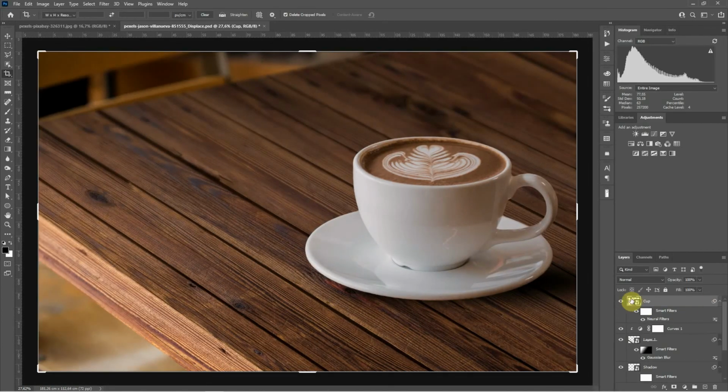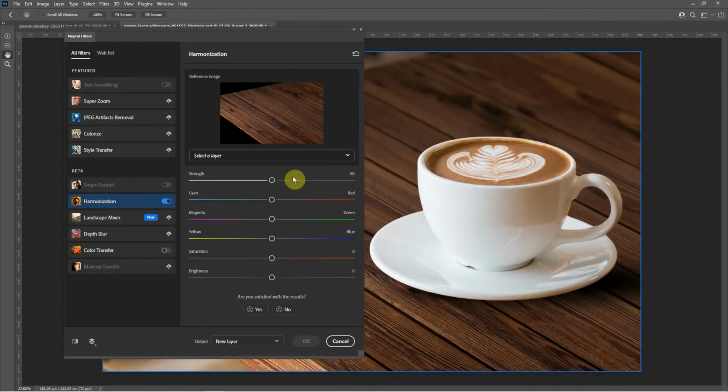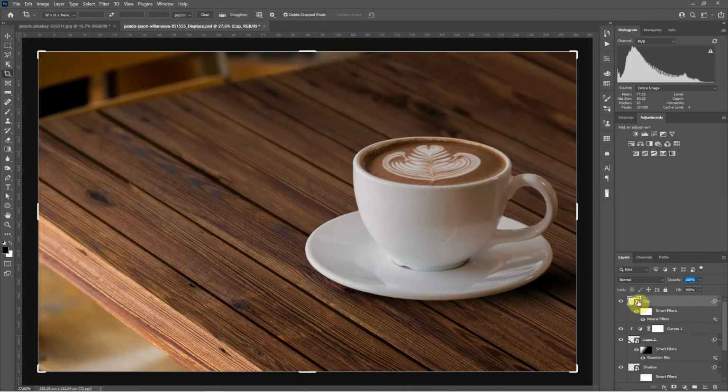So now it creates a smart layer from that, and by double clicking on the neural filter we can come back in and change the strength of it further if we wish. But I'm pretty happy with that. So this is a before and after, so it's much more matching the darker surroundings that are there.